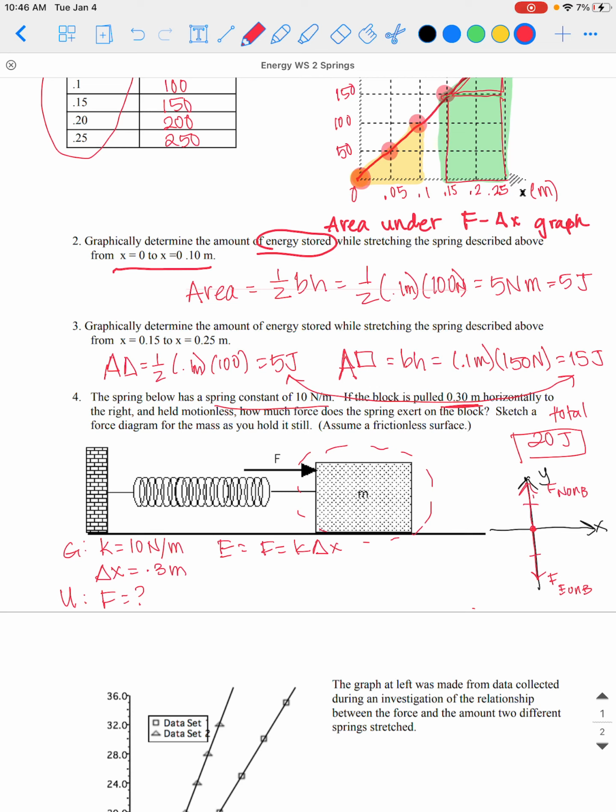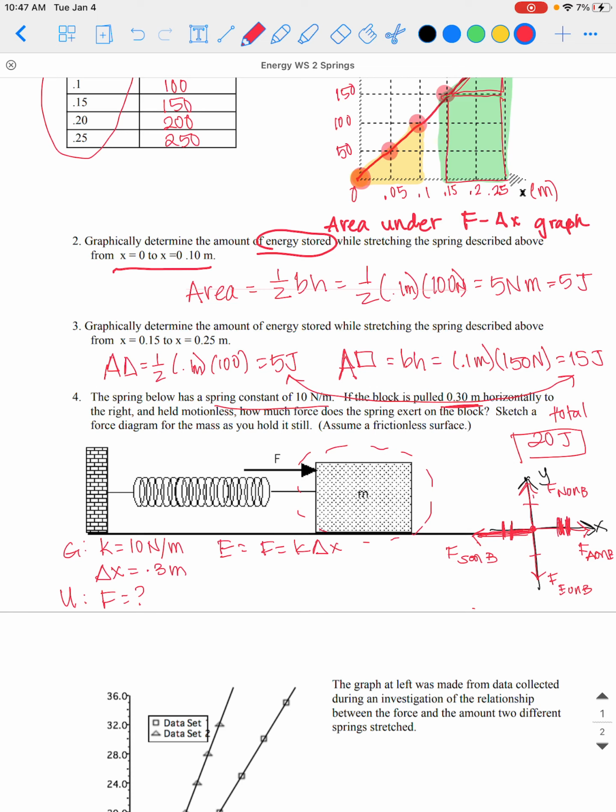And then I've got the force of the spring. The spring is opposing the pull of the block. So that would be the force of the spring. And then, of course, there's the force of the person pulling it to the right. So the force applied on the block, or the force of the person on the block. It says the block is not moving, so we would call these balanced forces, and I'm going to go ahead and label them with double symmetry lines here.